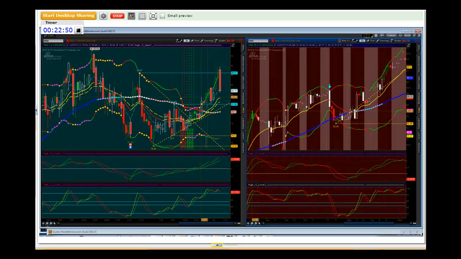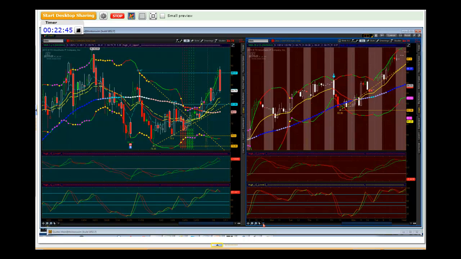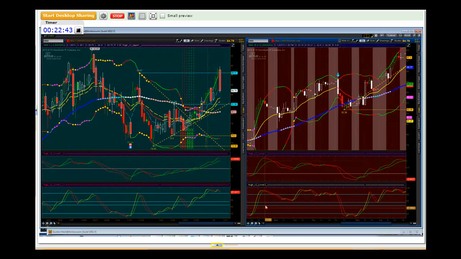And again, here's another trend line break. What I like to do is wait for a trend line break. You can see we had this one compression squeeze that broke on the upside on the 27th. Then it pulls back into your moving averages, and then it triggered again to the upside.